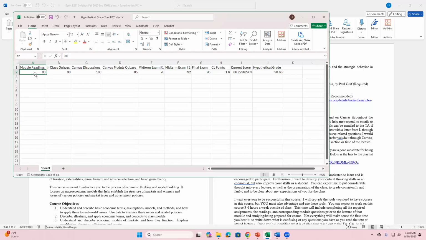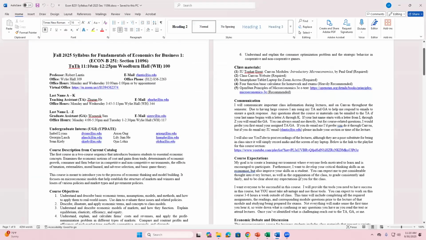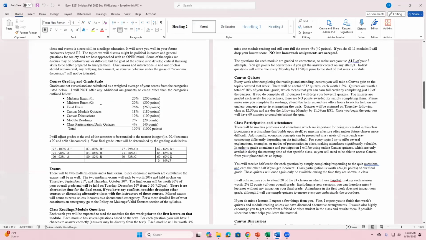But if you go over there on the right-hand side of Canvas, every grade you see is out of a percentage. The exam, I got a question, oh, isn't it out of 200 total points? Yes, the grade you see is just your percentage grade. If you want to scale it up, like the syllabus mentions, it's 20% of your overall grade, which would equate to 200 points. So if you see your percentage grade out of 100, if you want to scale it up into points, although I think it's easier to think about it as the percentage, you could just multiply it by 2, right? If you got 100 on the exam, you got 200 points. If you got 80 on the exam, you got 160.